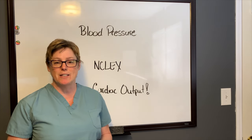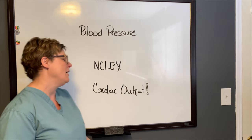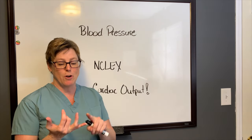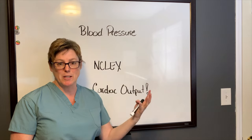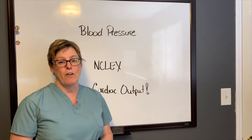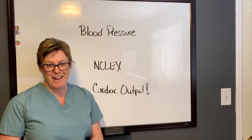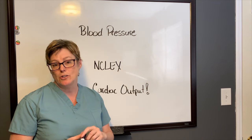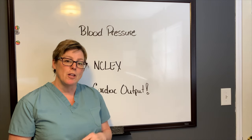As promised, here's what is often tested in nursing exams and what patients often ask about — and the key topic is cardiac output. Remember the factors that affect cardiac output: heart rate times stroke volume, and blood pressure also includes the element of peripheral resistance. When analyzing any cardiovascular question, look for those elements. Patients will ask about blood pressure in plain terms, so the garden hose analogy helps explain what systolic and diastolic mean and what a normal blood pressure would be.